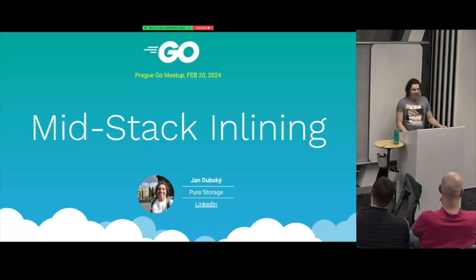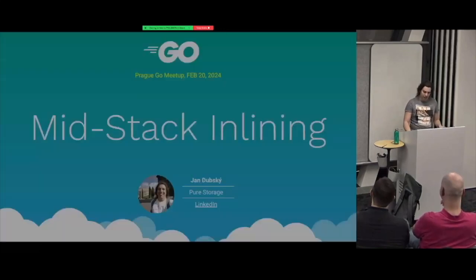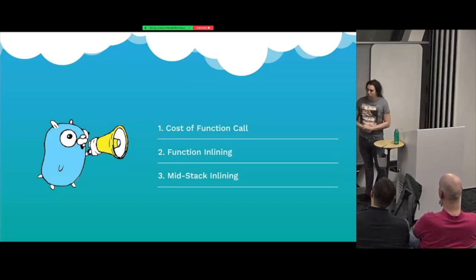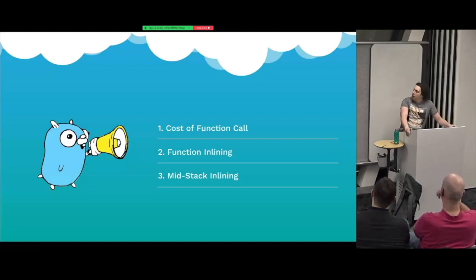So before we start, what will we talk about? First of all, we will talk about inlining. Inlining is an optimization that basically optimizes function calls.